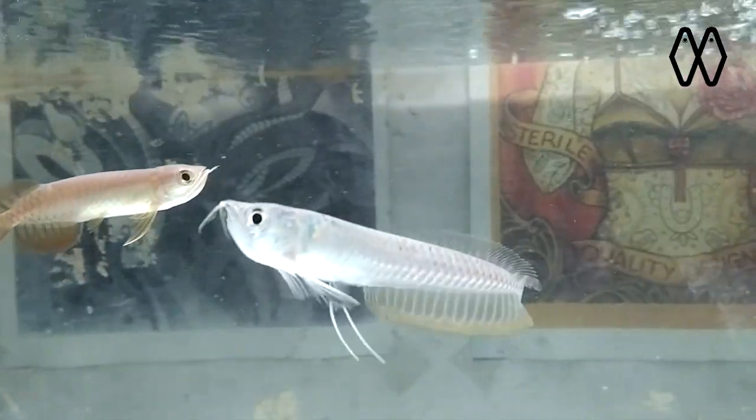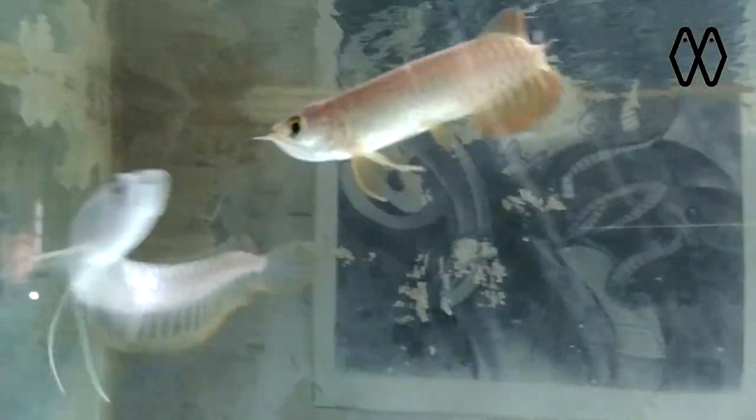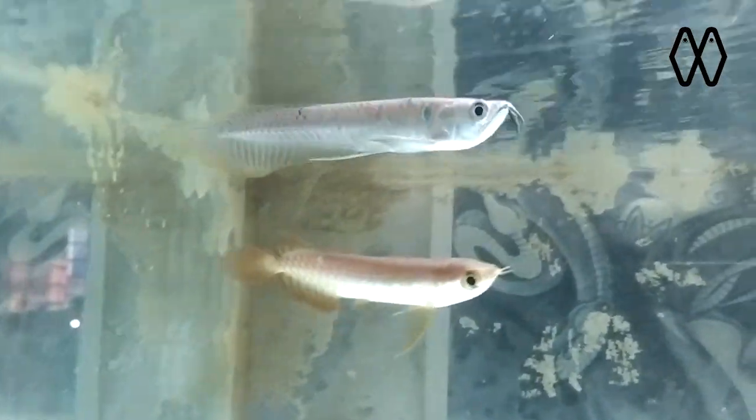These guys are monsters in the truest sense. They are aggressive. They might not look like aggressive fishes, but they definitely are. And they will definitely be highly territorial. So if you're thinking about tank mates for your Silver Arowana, make sure they do not dwell around the upper layer of the aquarium where the Silver Arowana would actually be for most of the time. They prefer swimming around the top layer. So get tank mates of fishes which are for the middle layers or the bottom layers.